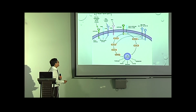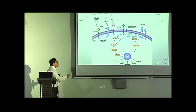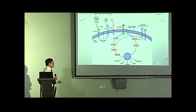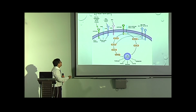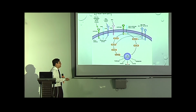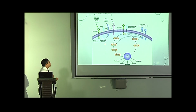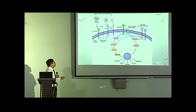This is how TKI works. As you see here, think of it as a cancer cell. These are receptors receiving signals, specific ligands that tell the cell to do different things, including proliferation, invasion, metastasis, survival, angiogenesis. When the receptor receives the ligand, tyrosine kinase will phosphorylate this domain, and it triggers a signal cascade, which will tell the cell to do these things. So the TKI, the tyrosine kinase inhibitor, will go in here and block this. It will block the tyrosine kinase from phosphorylating this. And even though they receive the ligand, these will not be the response of the cancer cell.